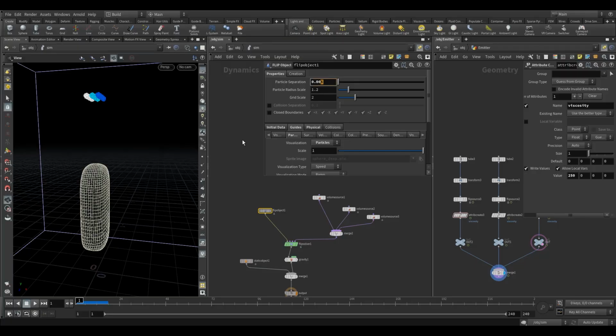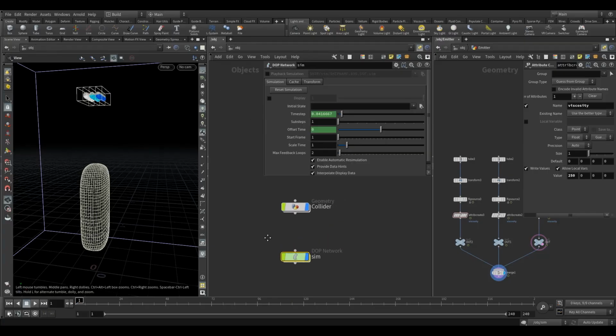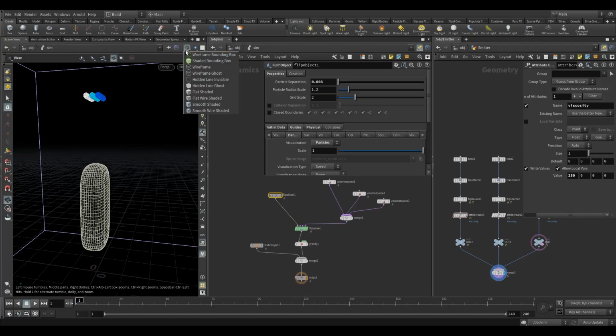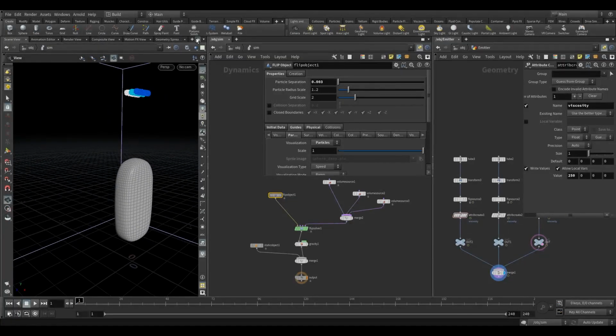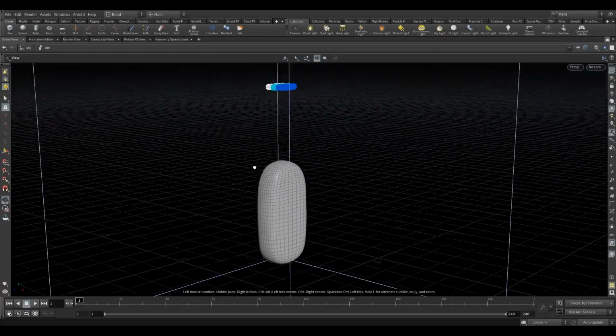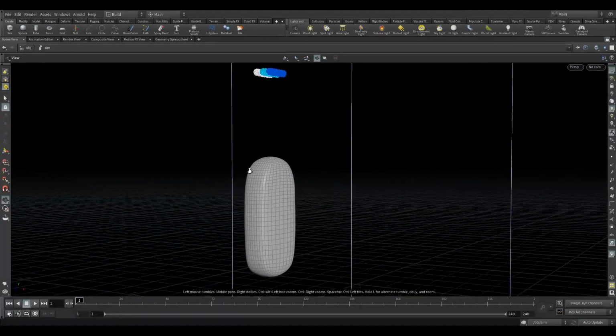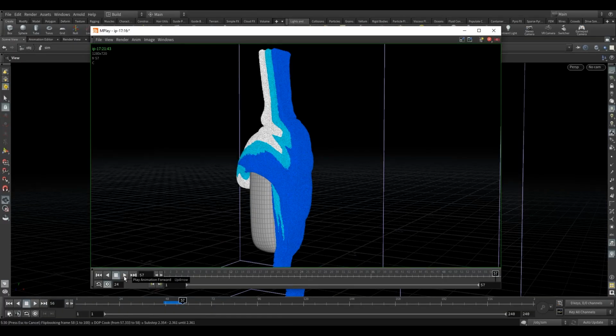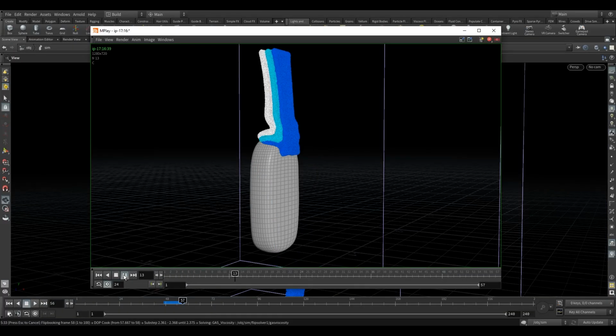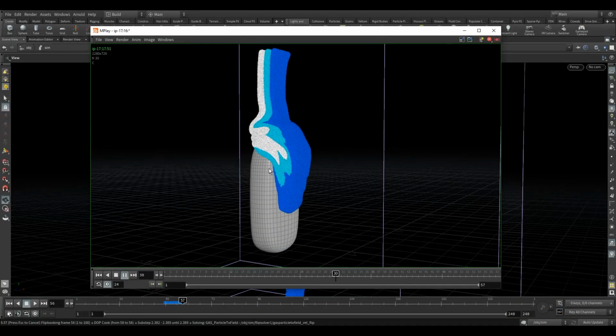So maybe let's drop the particle separation a little bit. I'm going to drop it down to 3, and as I said before, we need to raise the sub steps so we don't get those bumps. Okay, head back in. I'm going to put this on smooth shaded so we can see the geometry. Full screen again. Let's get another flipbook going. Zoom in closely and check that. So the flipbook hasn't finished completely, but we've got enough frames to see what's going on and see that it's working quite well.